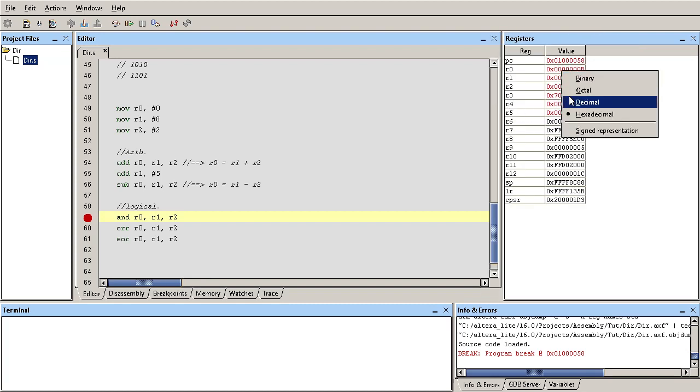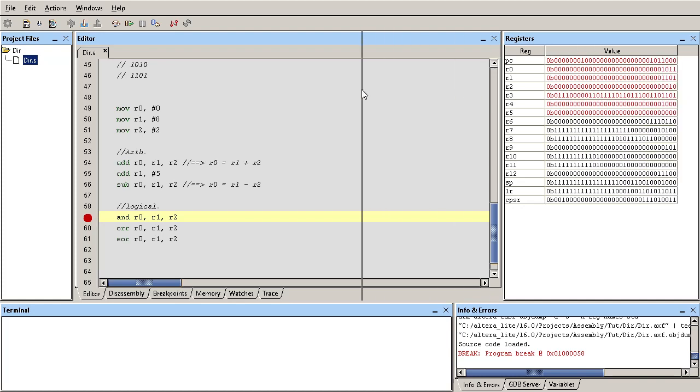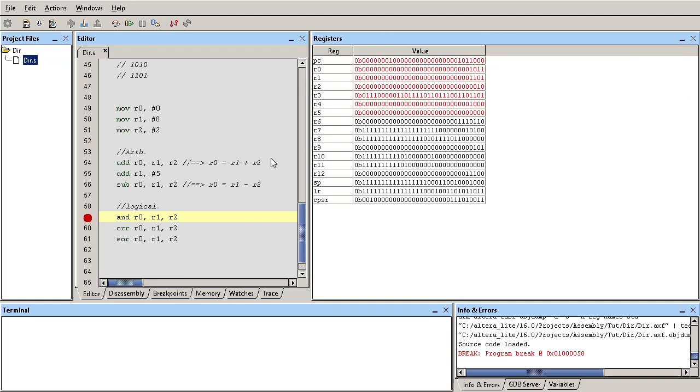And let's do the display in binary because it will make it easier for us to see the results. So here we have R0. R0 is going to store the results, so we're not really concerned about it. R1 contains 1101, and R2 contains 0010. I'm just looking at the last 4 bits since the remaining most significant bits are all zeros. And if I perform an AND, essentially I'm doing a bitwise ANDing of these bits, right? So 1 and 0, if I'm ANDing this 1 with this 0, I'm going to get a 0. So this will be flipped to 0.